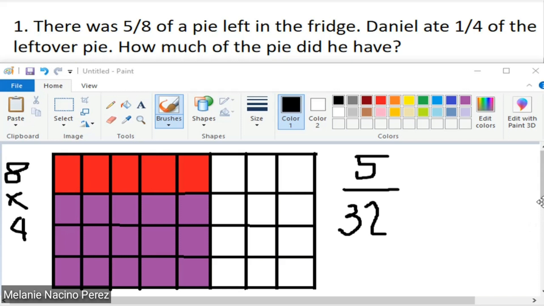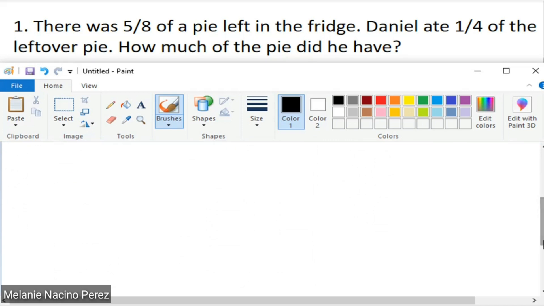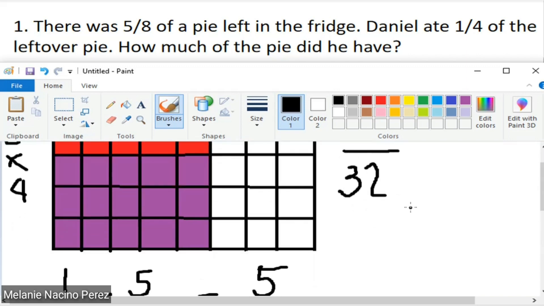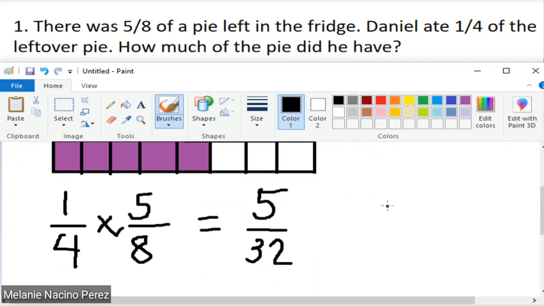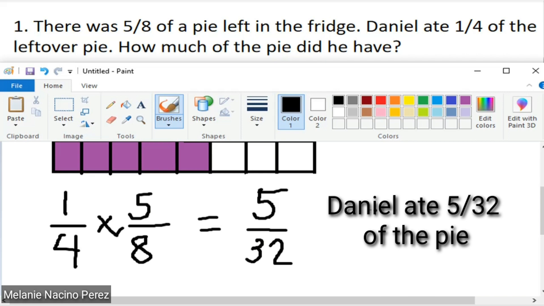How would you do this with an equation? Remember guys that 'of' is also equivalent to multiplication. To get that, all we need to do is 1/4 multiply by 5/8. This would be, for me, the easiest operation with fractions - multiplication. Because all you have to do is multiply numerator by numerator and denominator by denominator. So 1 times 5 equals 5, and 4 times 8 equals 32. As you can see, we got the same answer visually and by multiplying fractions. The answer is Daniel ate 5/32 of the pie.